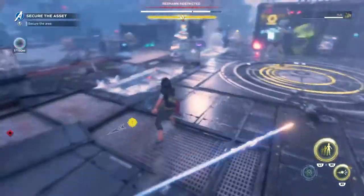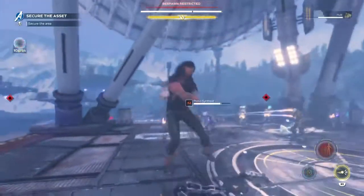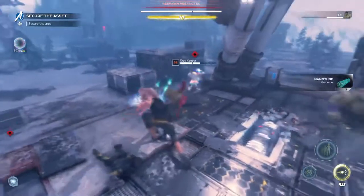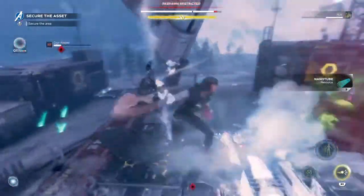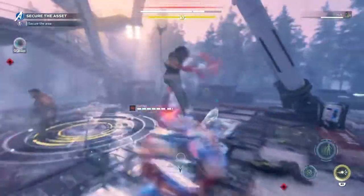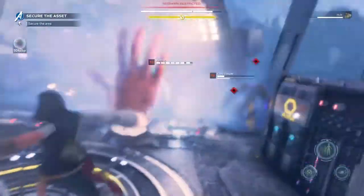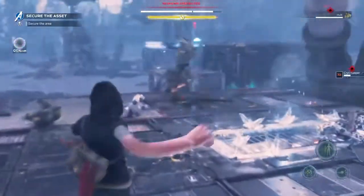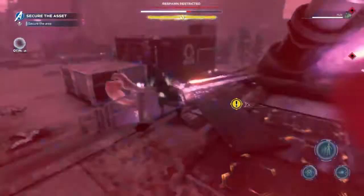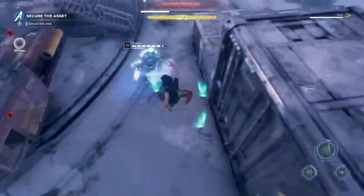Getting that attack always feels so awesome. Now we're ready to fight. I'm worried about that big mecha. Wherever that big mecha is, he's going to be the biggest problem in this fight. I'm not sure how we're going to go, but we're going to give it our best shot. There you are, spotted the mecha. Okay, that's where he is. As long as we take him down and just keep on running around on top of this thing, we'll be alright. But man, the mecha nearly took me down there, and that was actually really tricky.